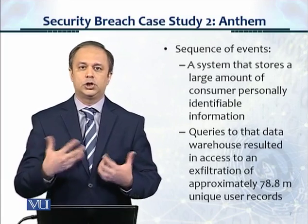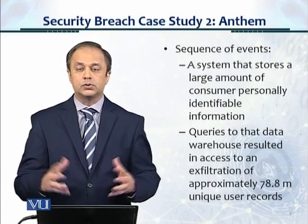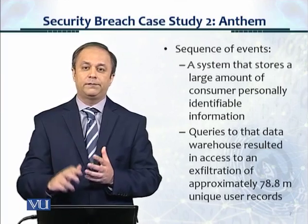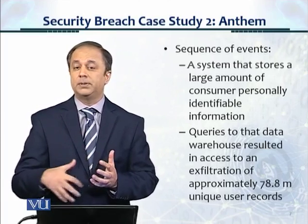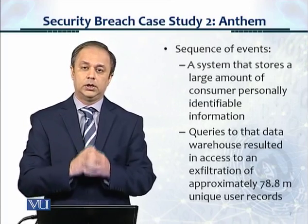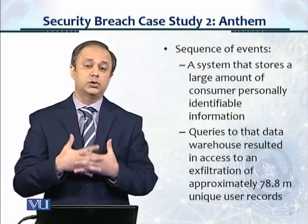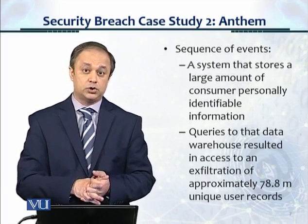The privilege escalation took place, and unauthorized activity took place on 50 accounts and almost 100 systems. This reflects back on the monitoring capability that we have. If some activity is taking place on an account which is not supposed to happen, there must be a strong monitoring system to detect that. For that, we require strong security policy and strong user awareness in order to detect that something is going wrong — somebody is inadvertently or intentionally accessing information which is not supposed to happen.